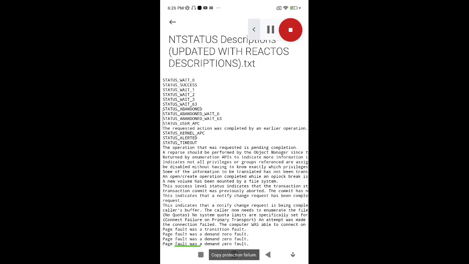Copy protection failure. Copy protection error, DVD CSS authentication failed. Copy protection error, the given sector does not contain a valid key. Copy protection error, DVD session key not established. Copy protection error, the read failed because the sector is encrypted. Copy protection error, the given DVD's region does not correspond to the region setting of the drive. Copy protection error, the drive's region setting may be permanent.